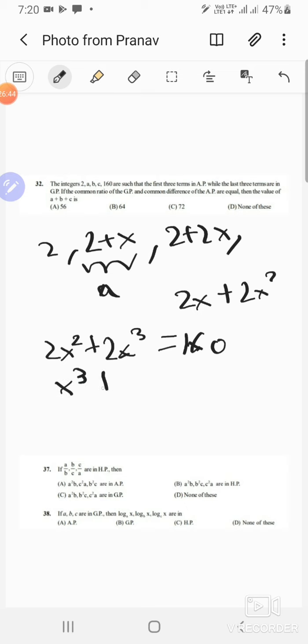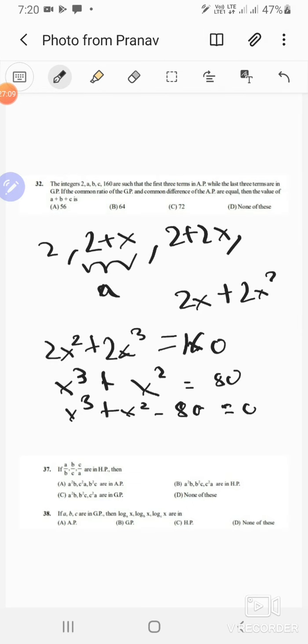Okay, I know that's not what we were looking for, but fine, maybe we can try solving a cubic. x cubed plus x squared is equal to, what is this thing? This thing is 160 upon 2, which is 80. Fine, just think of it. Is there anything you can do? x cubed plus x squared minus 80 equals 0. We have to solve this cubic, otherwise we won't get the answer. Okay, let's see, are there any factors or obvious solutions? Let's try x equals 4 maybe, so that will be 64. Oh okay, that's working. Let's set x equals 4, so this will become 64 plus 16. Oh, this does work. Okay, so x equals 4 is the solution.